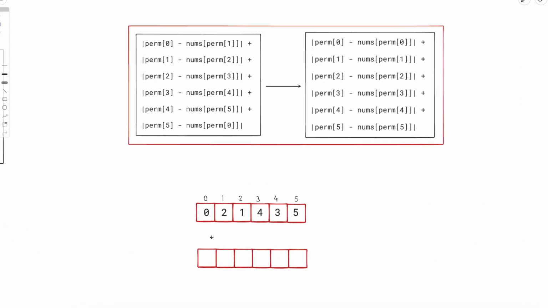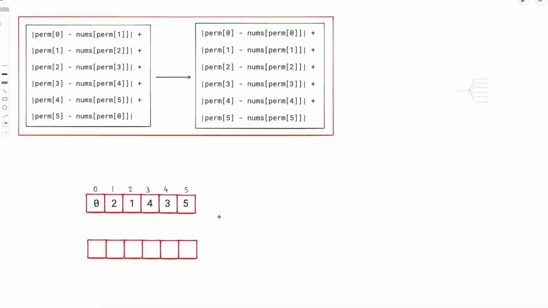And even in that, let's simplify it even one step further. Let's say the cost function for now is not perm of 0 minus nums of perm of 1, instead perm of 0 minus nums of perm of 0, perm of 1 minus nums of perm of 1, and so on and so forth. Basically, intermixing of indexes will lead to certain complexity, which we will see later. So for now, we have simply kept each index separate. The first expression just works with index 0, and similarly the second one and the third one, and so on and so forth. So this is our new cost function.